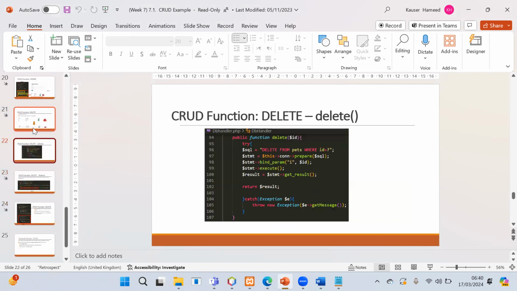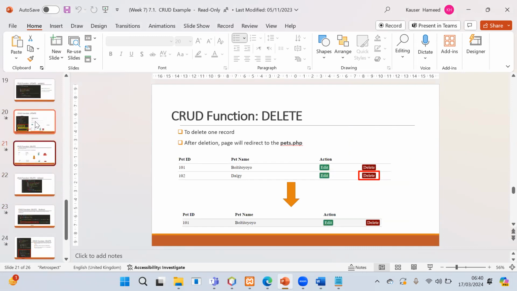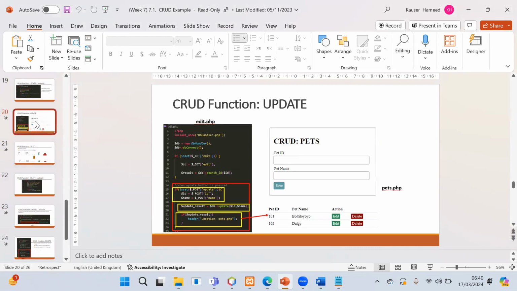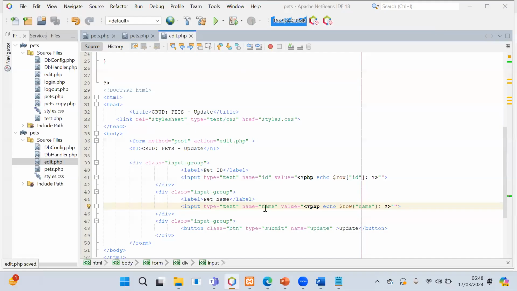Okay. No, not the delete. We're not talking about delete. We're talking about update. Okay. So inside the edit.php, we have these lines to be added. Let's do that. So now inside the edit.php, it is very important to take the values.